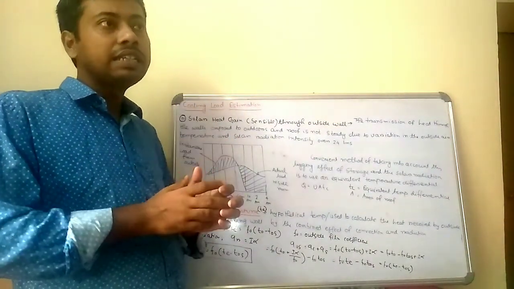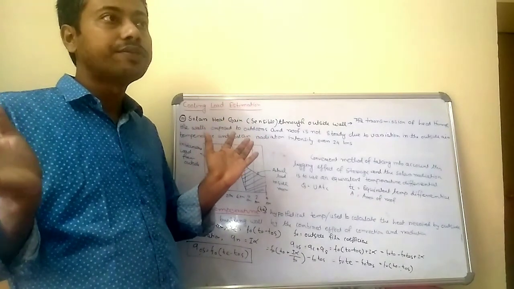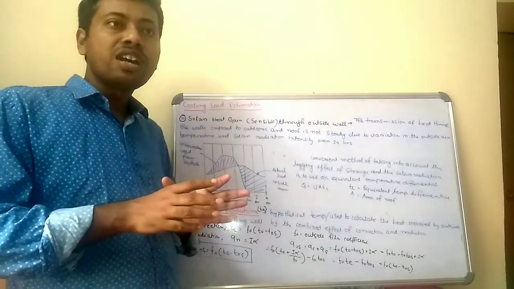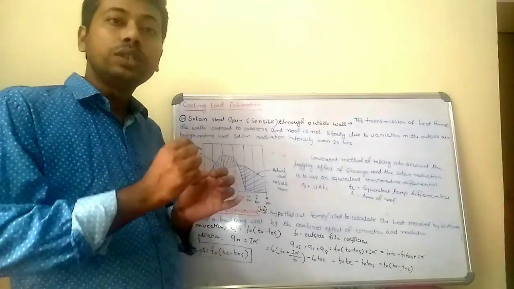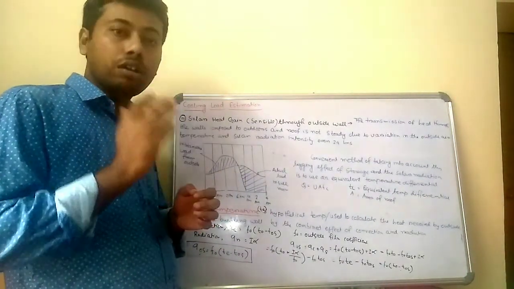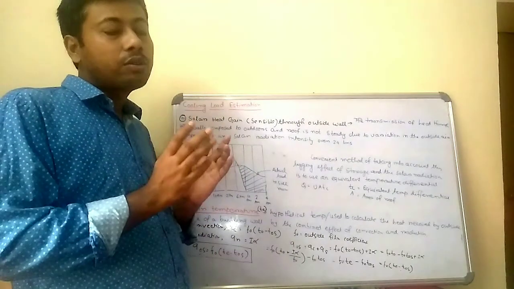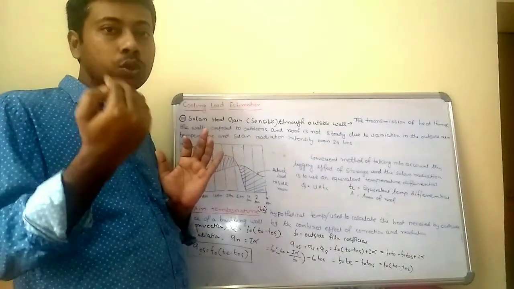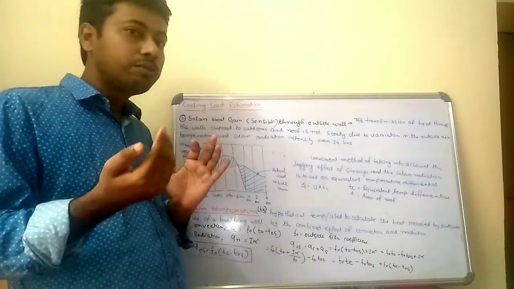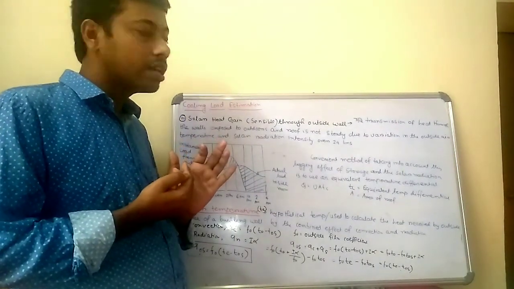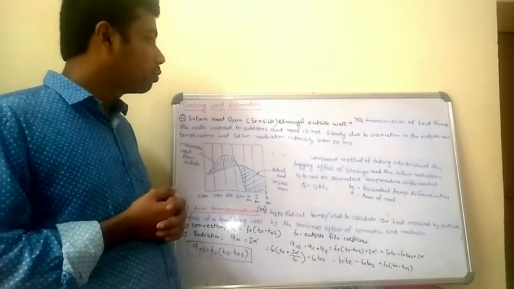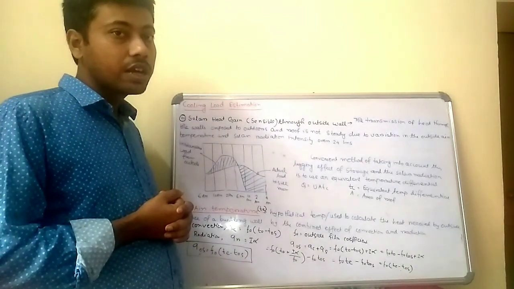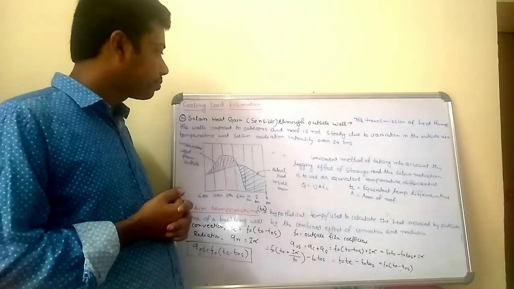Because there are various ways the heat can be absorbed within the room, we have to calculate how the room becomes hot. So the amount of heat gained by the room in various ways, you have to calculate all those things. When you calculate the cooling load estimation, first of all you have to calculate the solar heat gain.